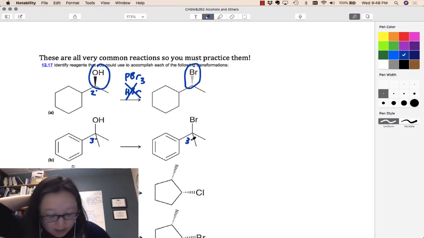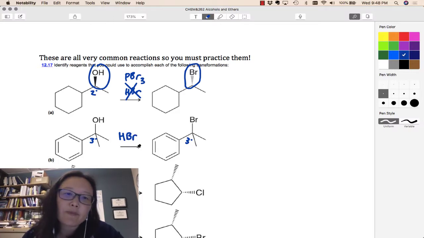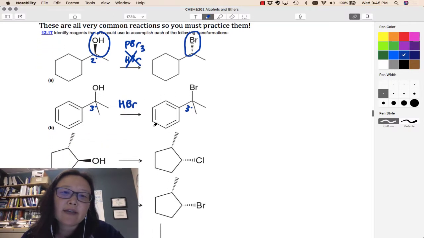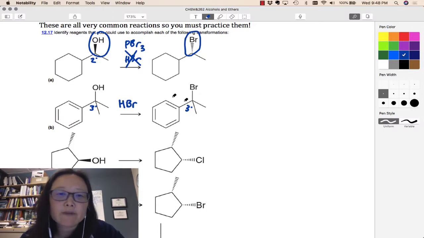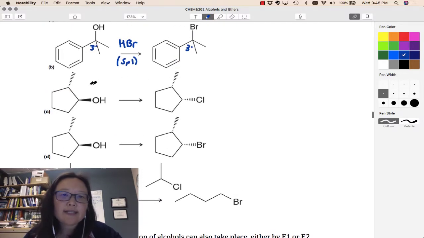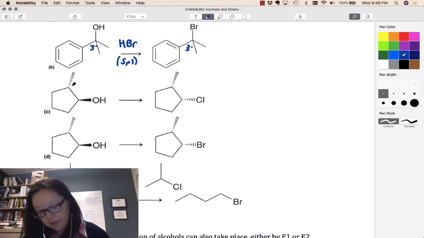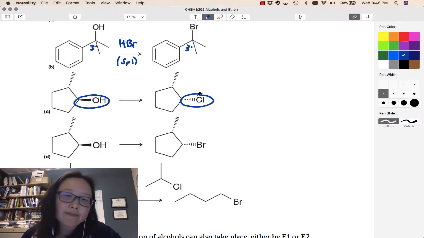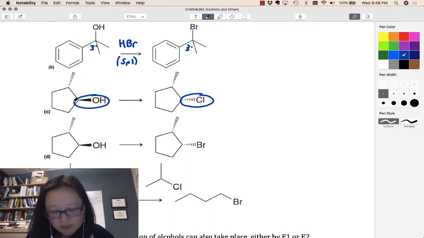You can get a carbocation and use acid to do that, and then have bromide attack the carbocation once the water leaves. Okay, so this is just our SN1 reaction. In this case, you guys see that there's retention of the methyl group stereochemistry, but the hydroxyl and the chloride are inverted. So that means, again, I'm going to double check to see this is secondary.